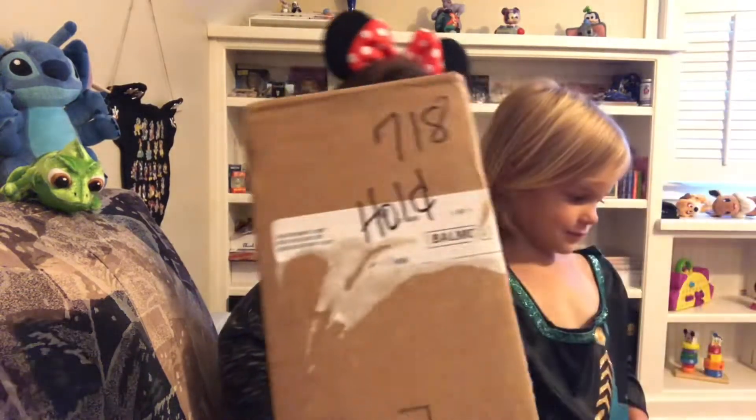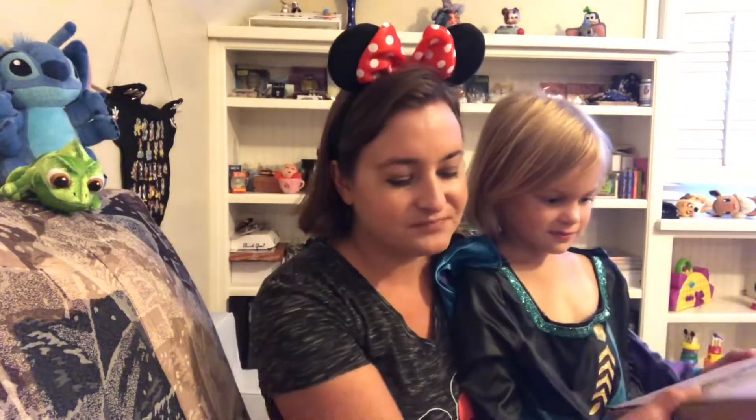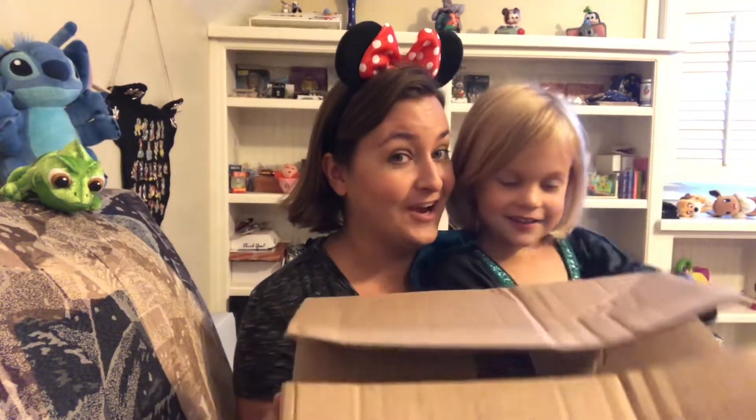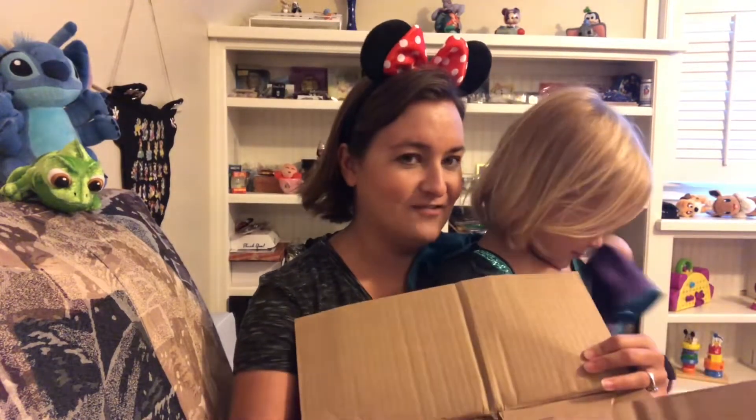So let's see what I got. I did open these boxes but they are from Shop Disney — I tore off my address but you can see it does say Shop Disney. This other one I opened and made sure everything was in here. It does say Shop Disney on that side, and I'm going to start with the big box. Shop Disney's gotten better — nothing's shifting around in here.